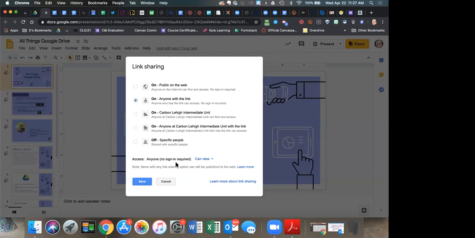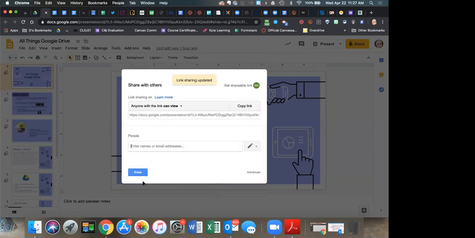Anyone, no sign-in required. So anybody who has the link, the way it defaults for me is can view. I can change that if I want, if I want this to be a file that everybody can edit or anybody can comment on. I'm going to say view and save.